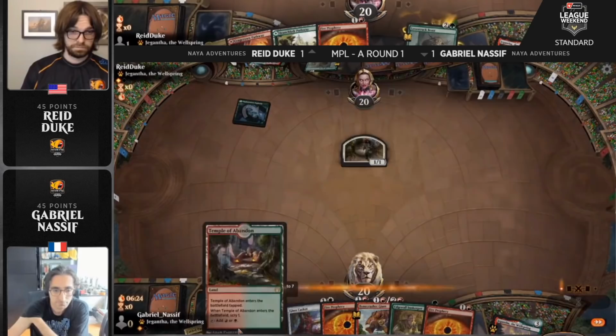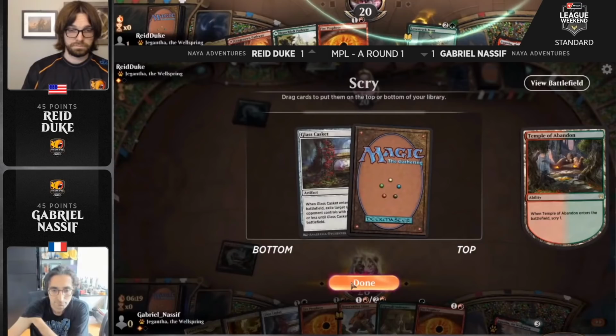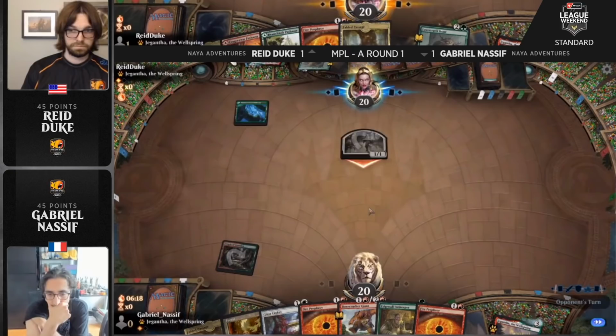Reid Duke's going to kick things off there with the Heart's Desire. There's a glass casket on top. It's going to be scryed away there for the Temple of Abundance. To the bottom of the library it goes. And Fabled Passage drawn off the top there for Reid Duke.